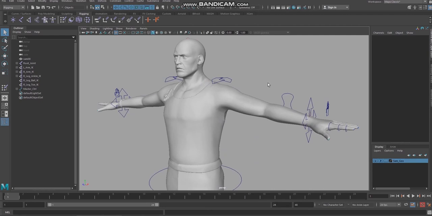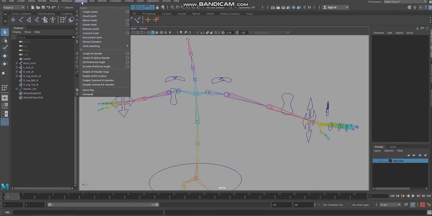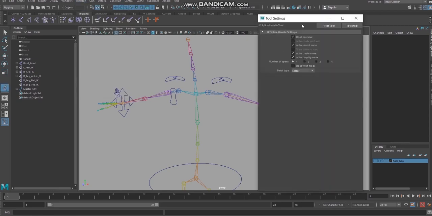Okay, so for that we are going to turn off the skin, and go to the Skeleton menu under the Rigging tab. There you can see a tool called Create IK Spline Handle.